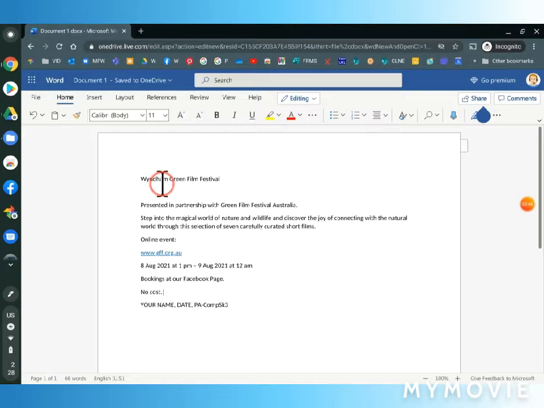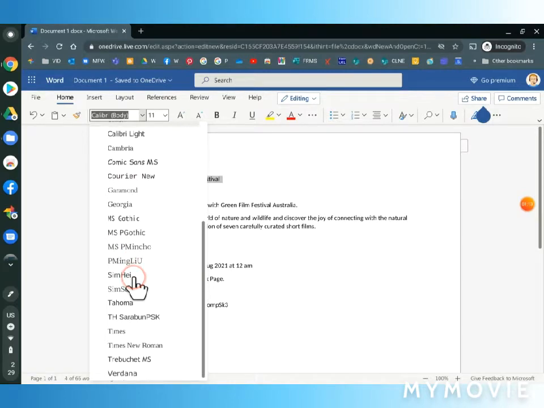The next thing I want you to do is to start formatting after you've typed all the text. So I'll highlight this heading. Okay, so once you've highlighted it, then we're going to use this font.